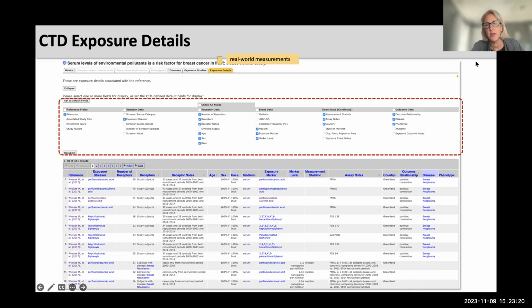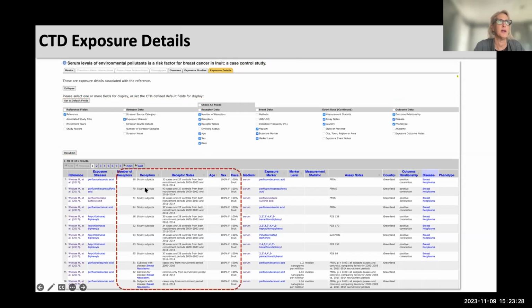So this is a single study and all of the information that was reported in that study. And so it can be very detailed. These are different subsets of the populations. There are notes from the study. There's information about the sex, race, and age, if it's reported.